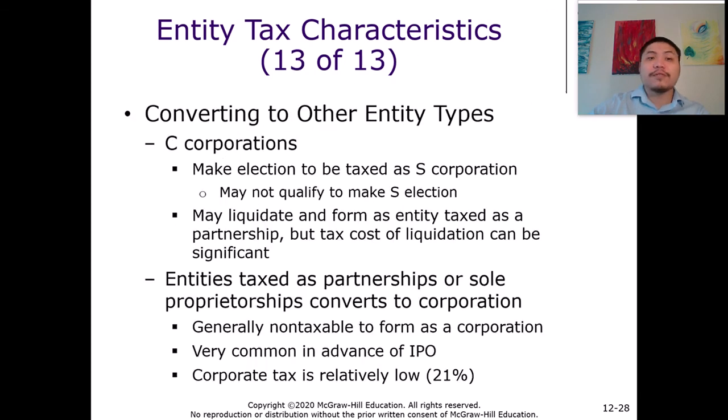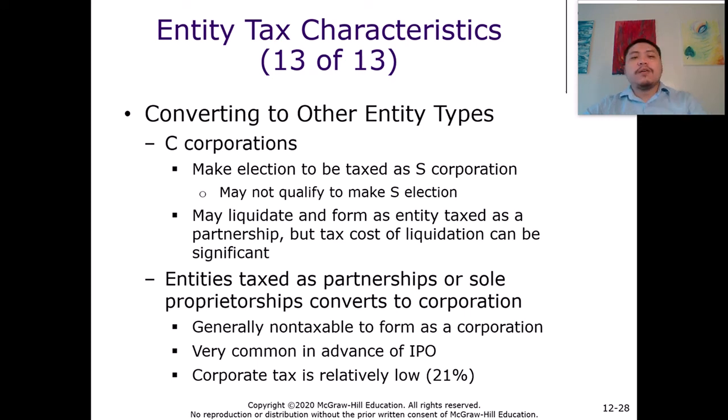Oh, I forgot. So this is going to be the last item that we're going to talk about. And then after this, we're going to practice a few examples together. All right. So what about when the business owner wants to convert their entities into other entity types? For example, for a C corporation, convert to other flow-through entities, and for flow-through entities to convert to a C corporation. So how can they do that?